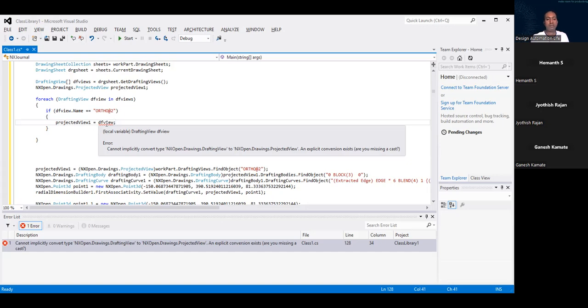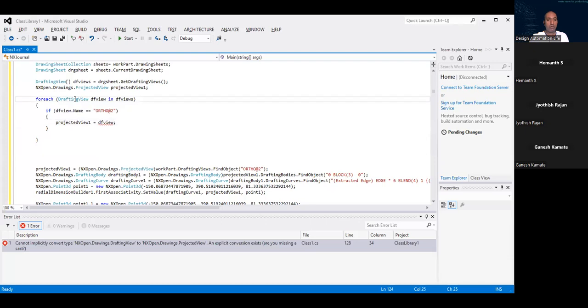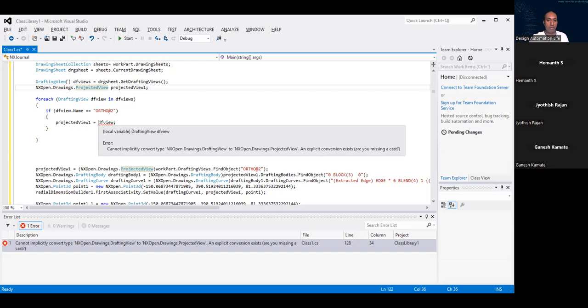But for now, let's just convert this into the projected view. So what we are going to do is convert the drafting view into projected view. It's very easy. We have to explicitly mention the conversion, and then this conversion will happen.